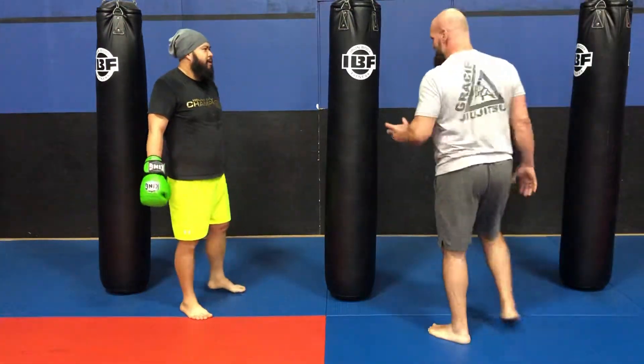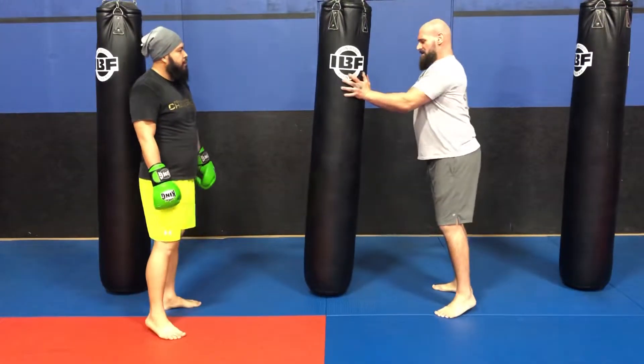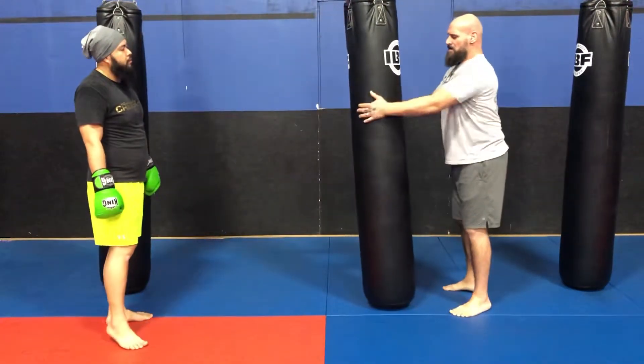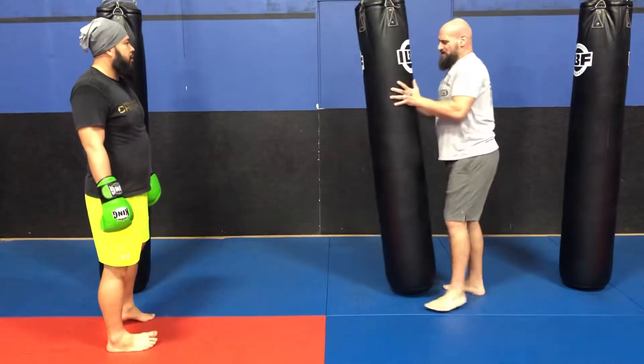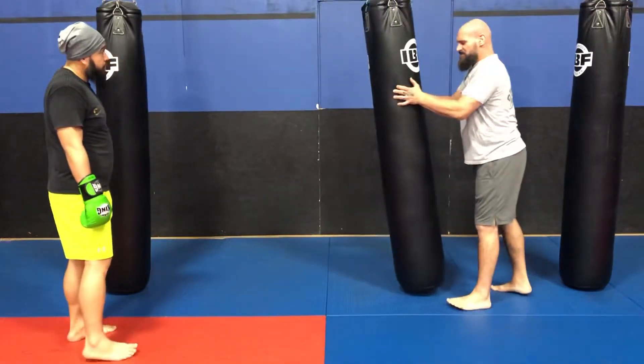So you've done your standing thrust knee, your step and pivot, and your retreating knee with the three beat. Now we're doing our forward knee. What happens is the guy moves away and they miss you. So I practice going backwards, so when the guy goes forward, I learn to chase him. Any time I have to run after him, I skip.